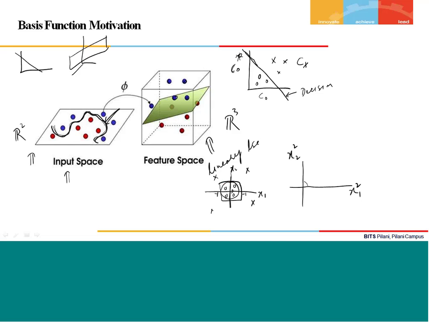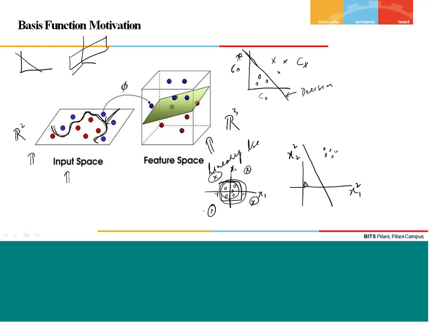All these points come to this space, and all the points which are farther become more away from the space. You can use this example with numbers, and you will see that the numbers which are very near to the origin come closer to the origin, and those which are very far away from the origin go into this quadrant and move far from the origin. Now you can draw a linear separable line here, where before you could not draw a linear line. So this is the basis function motivation.